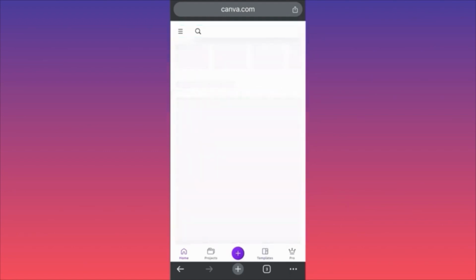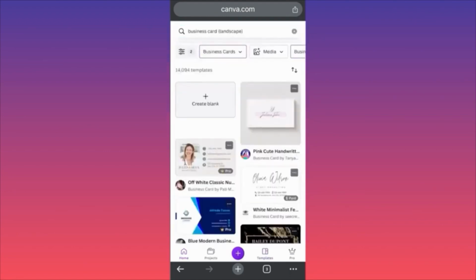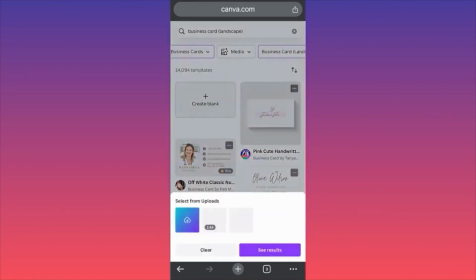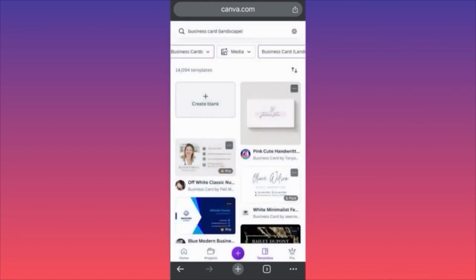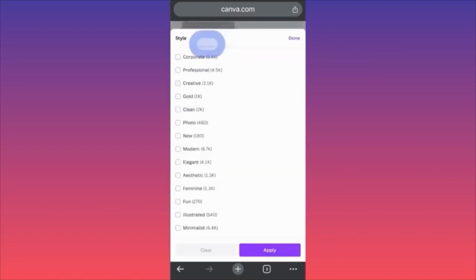Okay, you want to click on it, and then first thing we want to do, we want to filter the actual media. Okay, we want to make sure that we have everything that we previously prepared for it, so we can upload all the elements, all the fonts, everything that we are going to use if we have something on the site. The second filter I'm going to apply will be over here, and will be the style.